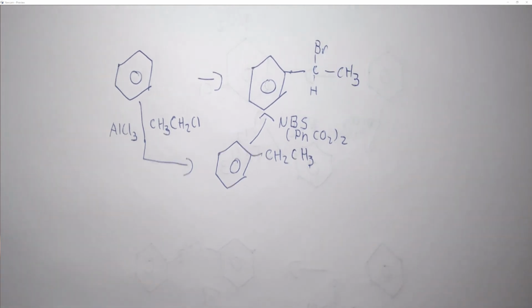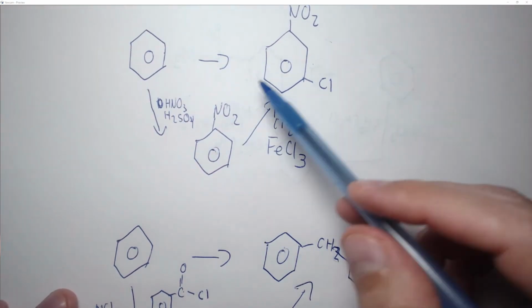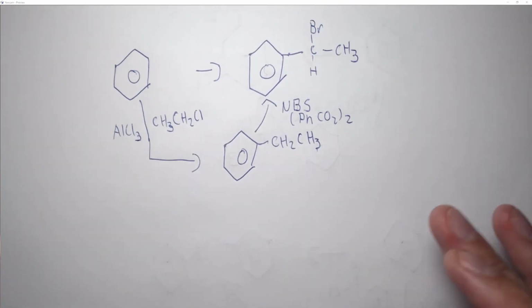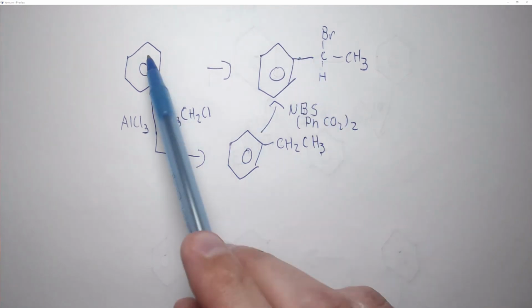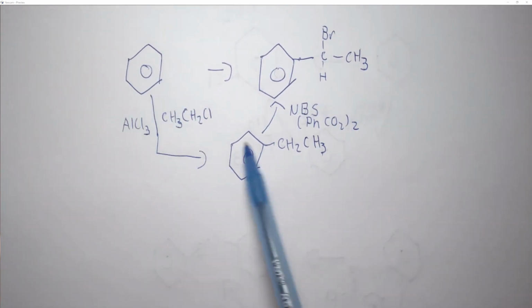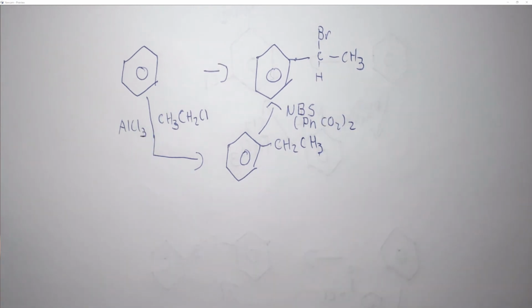So in each of these 3 cases, we did a 2-step process to get from benzene to what we were trying to make. Once you've learned the reactions, then it's about putting those reactions together to get from where you're starting to where you're going. And here, we're eliminating a lot of the subtlety of the rearrangements and the multiple products, but we still have to chain those reactions together to get from the starting material to the product.